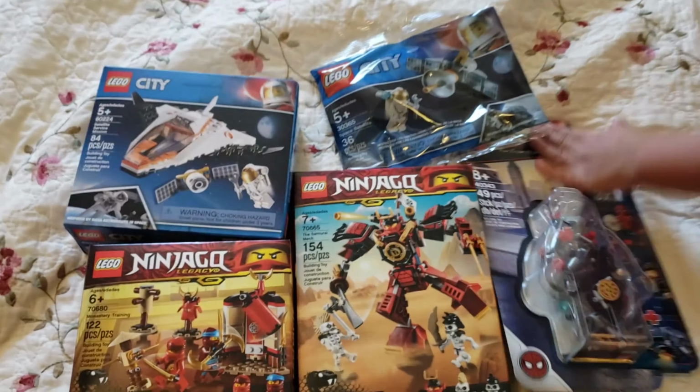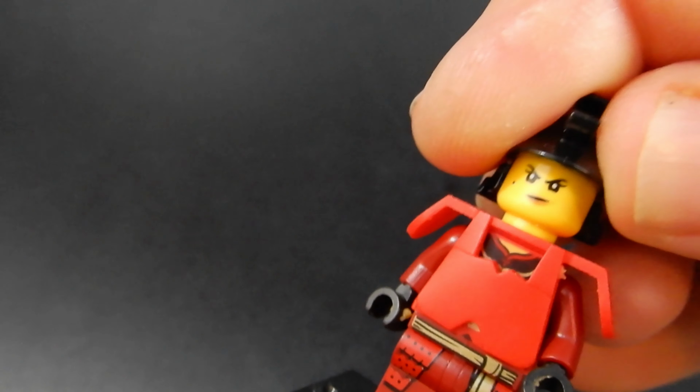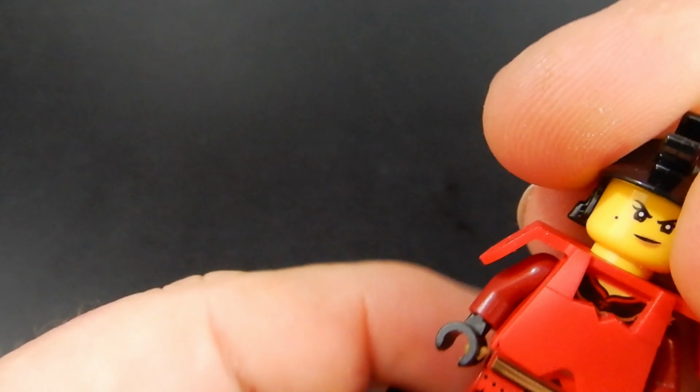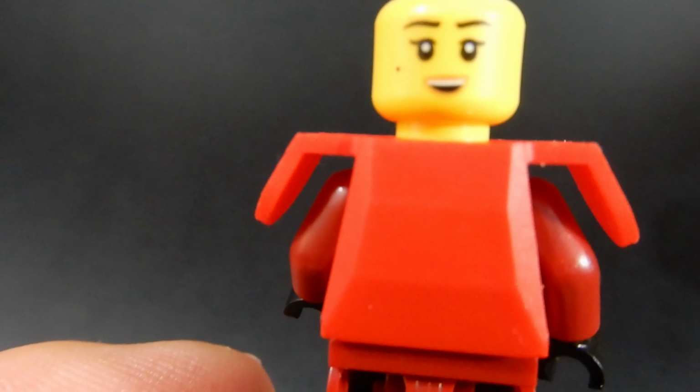And here we have Samurai X, or Nia. I always like to call her Naya because, you know, my niece. But this is not a bad figure. One thing I really dislike, and it's not really the fault of anyone, it's just this armor piece on the helmet, the red piece, falls off so easily, and it flies across the room. I don't like it. And the bucket handle for the accessory on the top, not a big fan of that look either. So personally, I would rather just have her like that, but the build has her with those other pieces. This is the face and alternate face, which is a little bit happier.